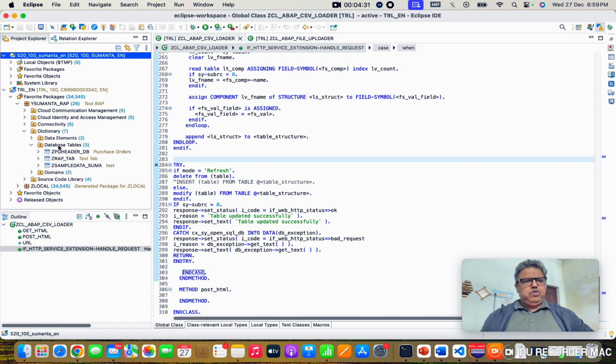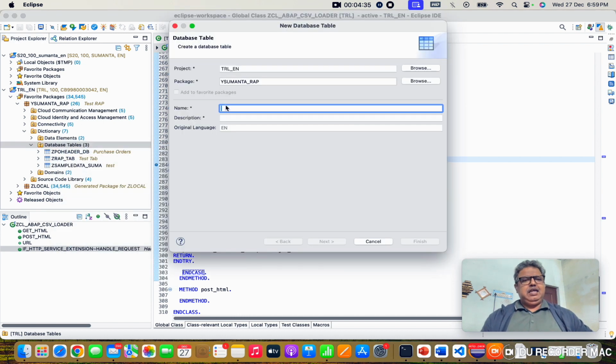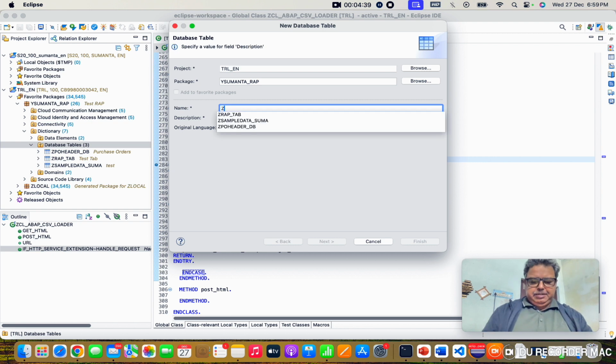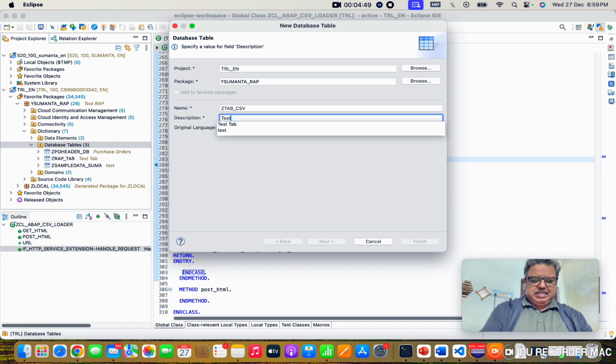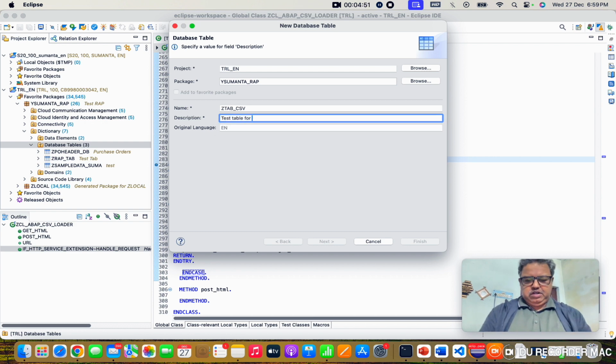So I can always go and create a database table. Let's call it G tab CSV. Description: test tab for CSV data upload.